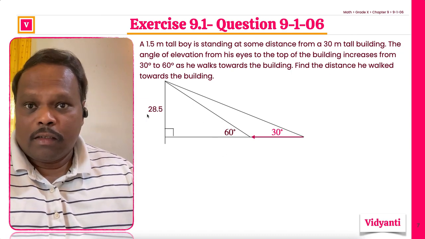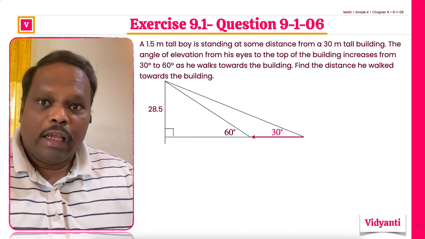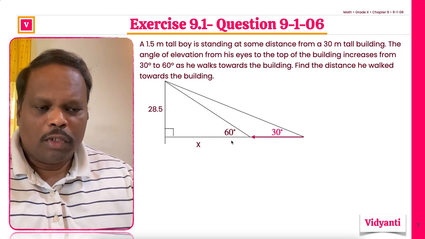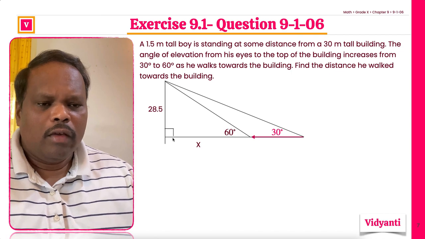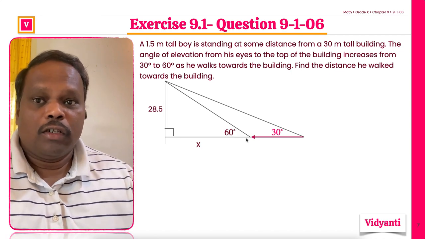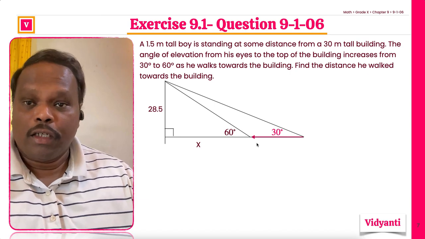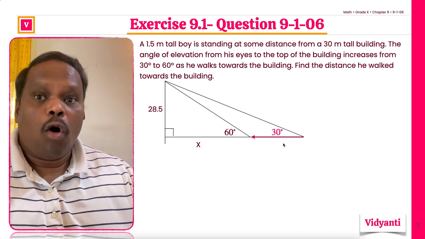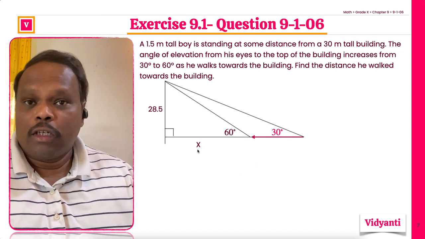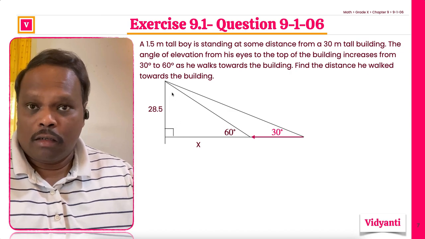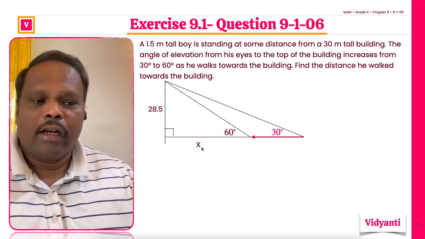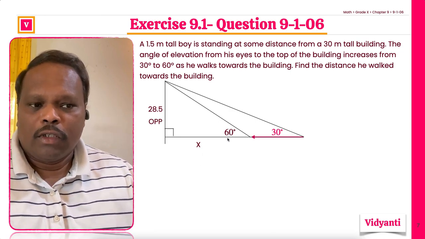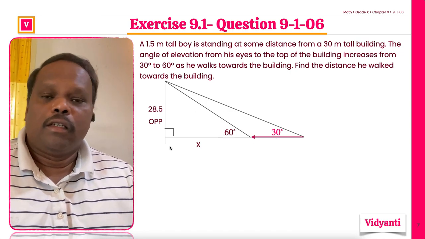So here we have two right angle triangles, and let's see how we can solve this. As I said, this distance is 30 minus 1.5, which is 28.5. So this distance is x. We don't know how much that distance is. Remember, even though we have assumed this distance as x, eventually that's not our final answer. We will be more interested in calculating this arrow, which is the actual amount of walking towards the tall building. But for the time being, because this is closer and this is a part of the smaller right angle triangle, I will be assuming this as x. Remember, we will consider first the smaller triangle, and then we'll consider the bigger triangle.